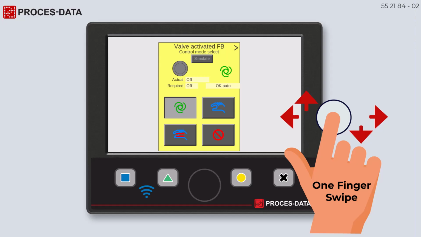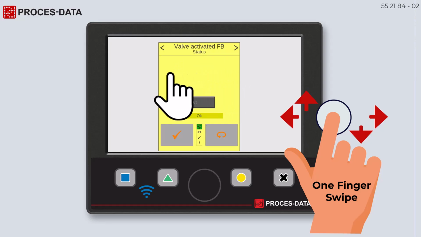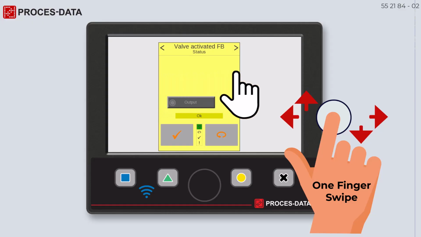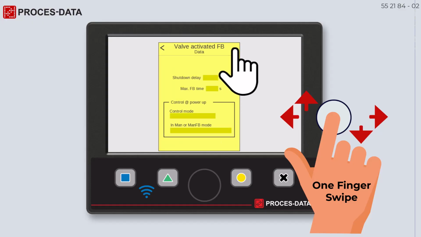One-finger swipe. The one-finger swipe can be in any of the following directions: left, right, up and down. The one-finger swipe is touch, move and release. It is important that the swipe starts and ends within the view to swipe and the finger is lifted while the finger is in movement. In the example, you can swipe between different views. Arrows at the top of the view illustrate whether you can swipe left or right or are at the end.